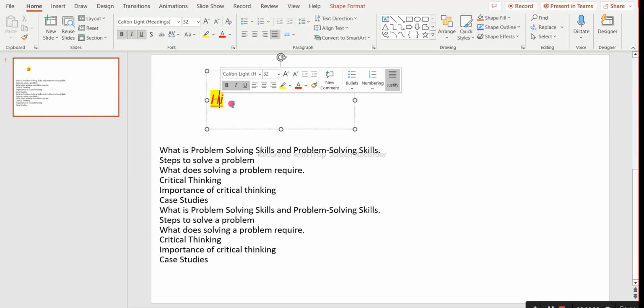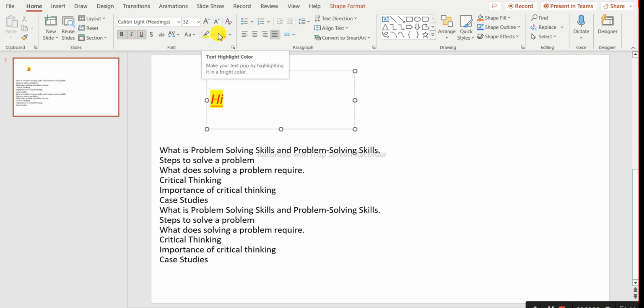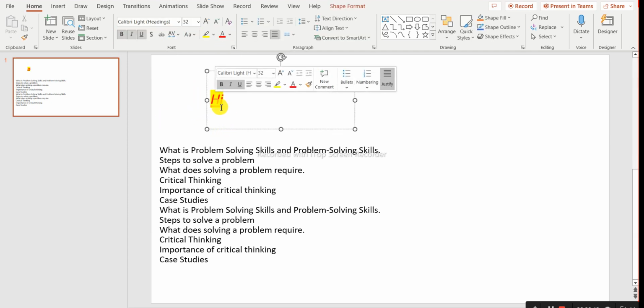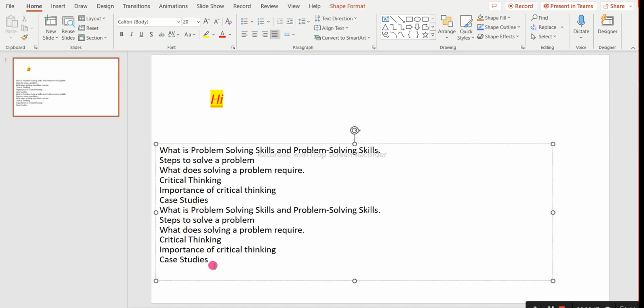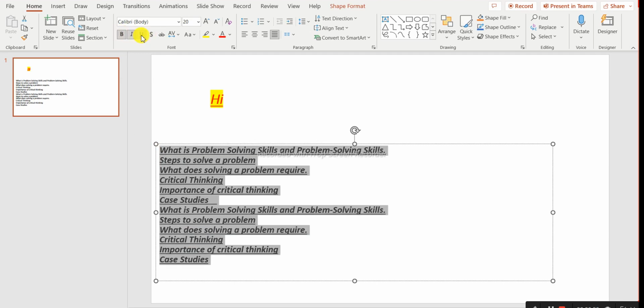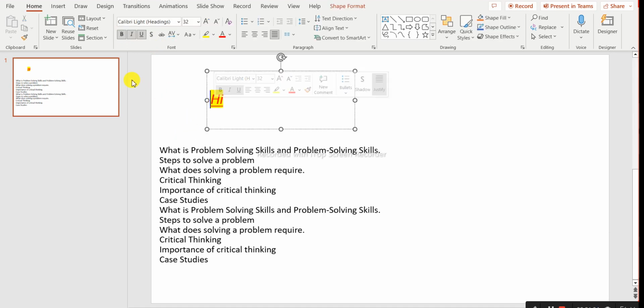So here you can see a text with me and I have done a bit of formatting in this. For example, I've made it bold, italic, underlined it. I have highlighted the text and also changed the font color of it. So, what if I want the same formatting to be applied on this particular text? Yes, you'll tell me to select the entire text, then click on bold, italic, underline. But don't you think it would be a time consuming task for me? Yes. So, in order to do it in a very easy way and quickly, we use the Format Painter.